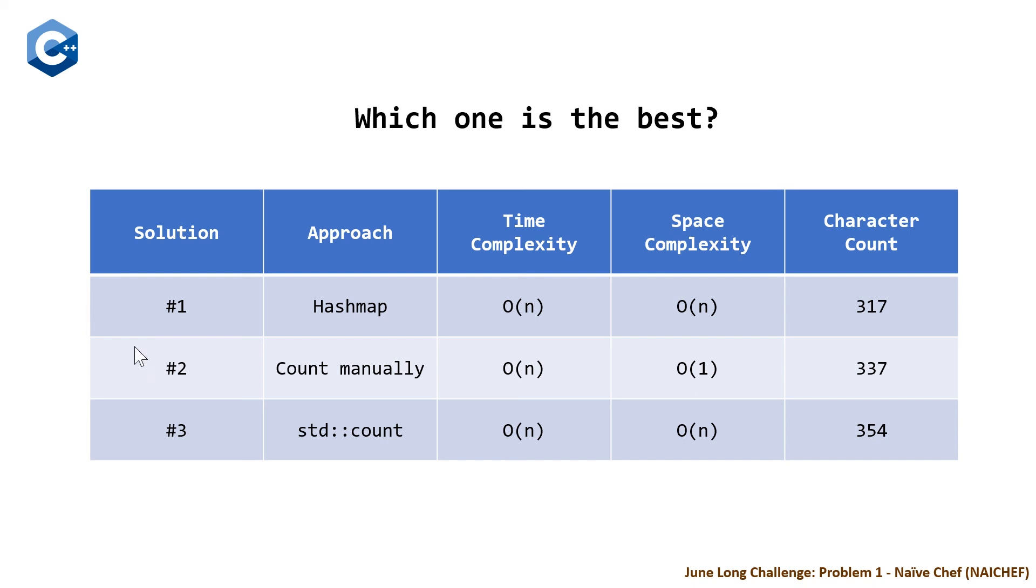Whereas an unordered map each time you do an insertion it's not necessarily going to be contiguous. And having your data stored contiguously in memory leads to better cache locality which I've mentioned in previous videos which leads to faster code in general. So I would sort of rank them in an interview number two number three and then number one. But that being said even though the unordered map is the worst algorithm maybe in an interview it's the best one for a competitive coding contest.